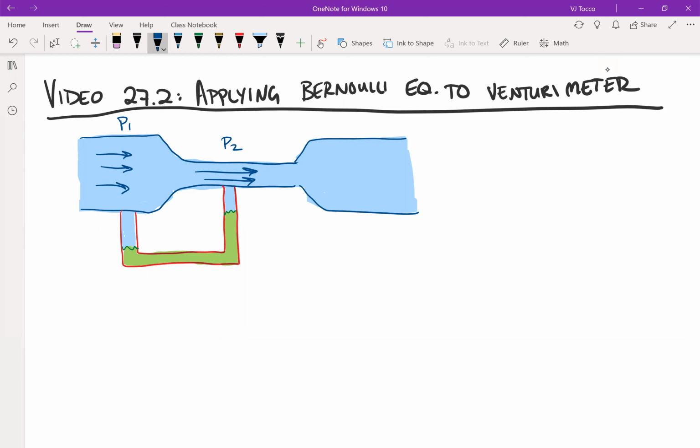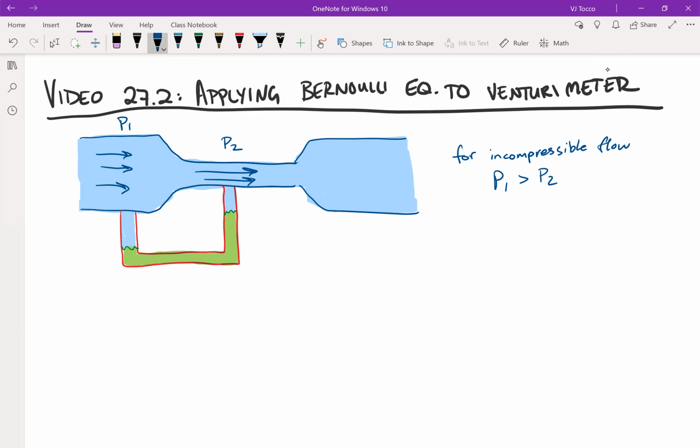So that's one of the assumptions that you have to make. For incompressible flow, P1 is going to be greater than P2. And that reflects the fact that fluids always flow from areas of high pressure to areas of low pressure. So if the reverse were true, if the pressure were actually higher in the constricted section of the pipe, the flow would actually be going backwards, because fluid always wants to flow from high to low pressure.